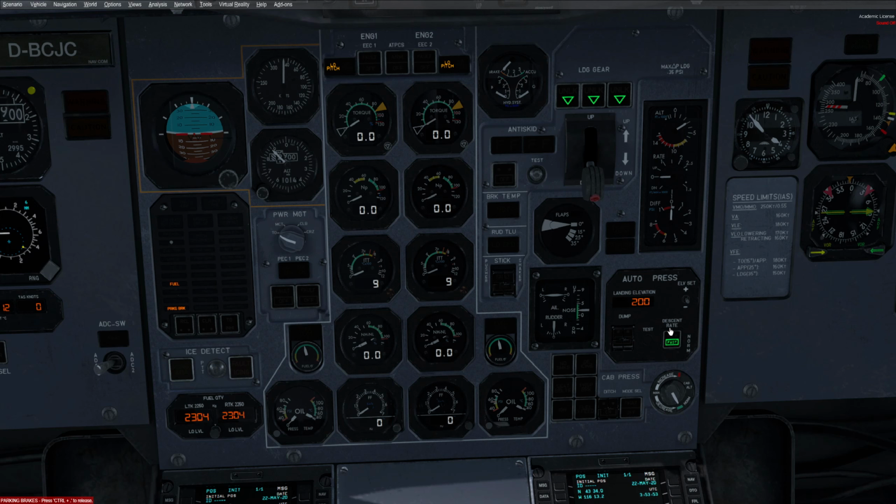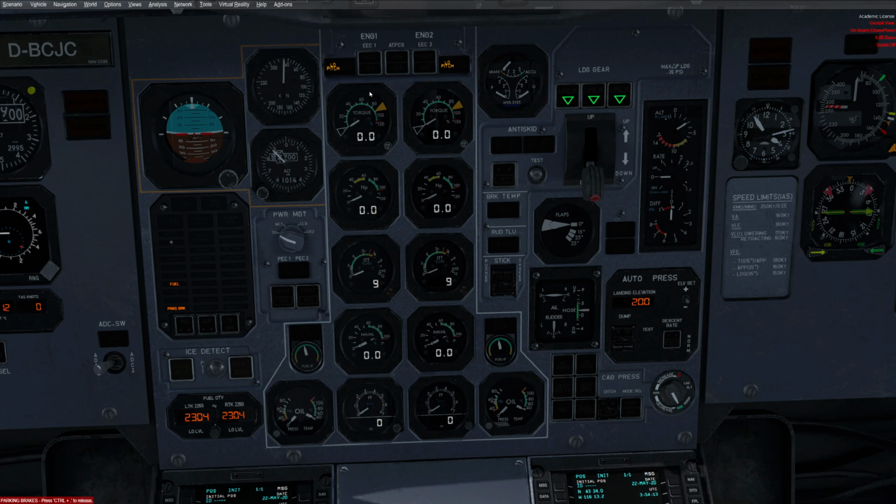Then you can click on fast, and it goes from a cabin pressure decrease rate of 400. Fast makes it 500 feet per minute drop in cabin pressure. So that's what that would be used for. I doubt that I would use that, but it is nice to know that. At least I like to know that.